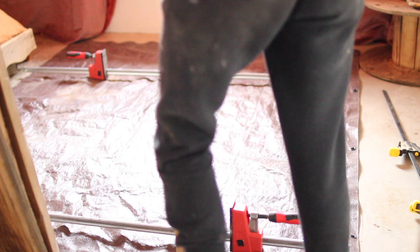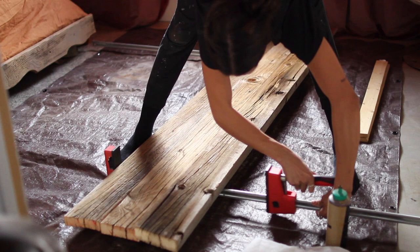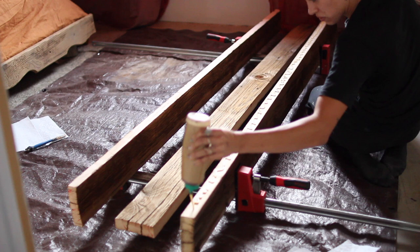Grabbed my heaviest duty of clamps, and right here, before anybody says anything, yes, you could definitely use pocket hole screws to make sure that this is being held up super strong. You can use biscuit joints, you can do different types of joinery. I just opted to do glue. I just wanted to see how strong it would hold.